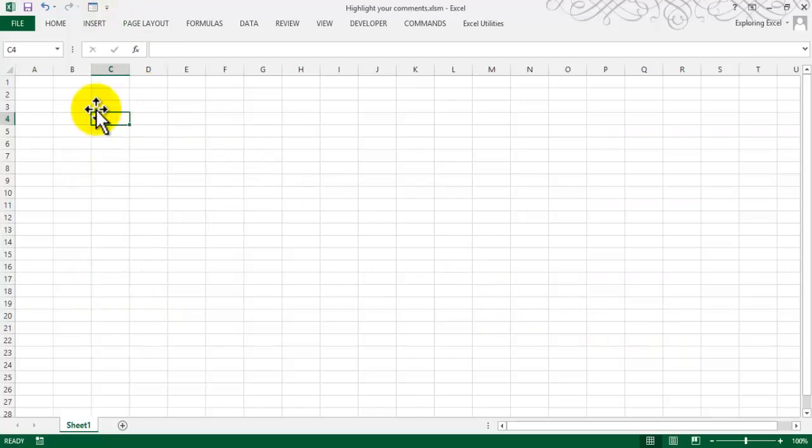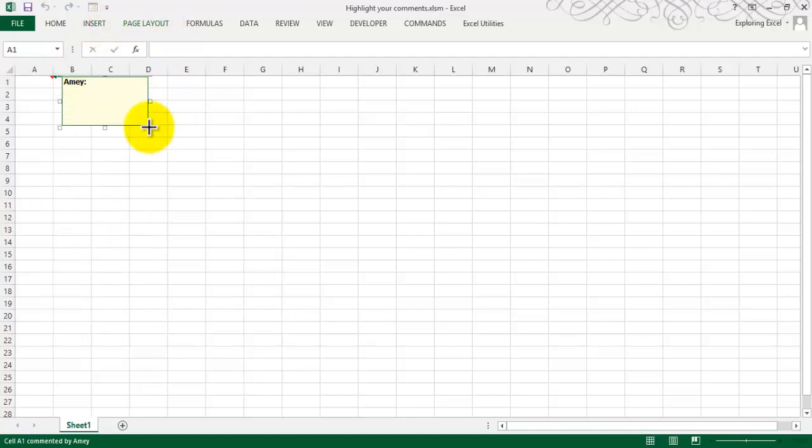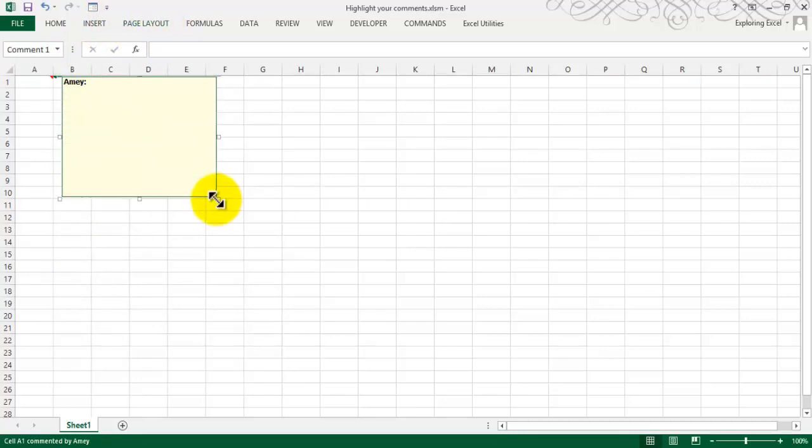Now, in this Excel interface, you have to write some comments. For example, when you right click and select insert comment, a comment dialog box appears where you can expand it or format it. Like if I want to write a comment, something like, please refer to the document above.